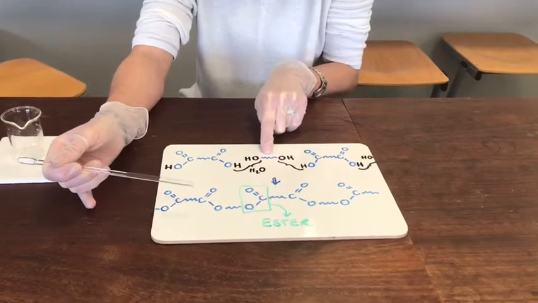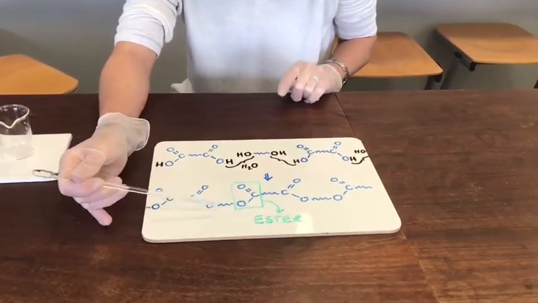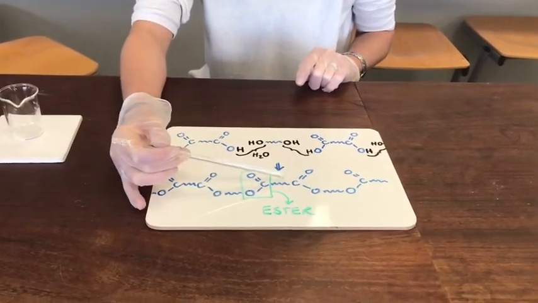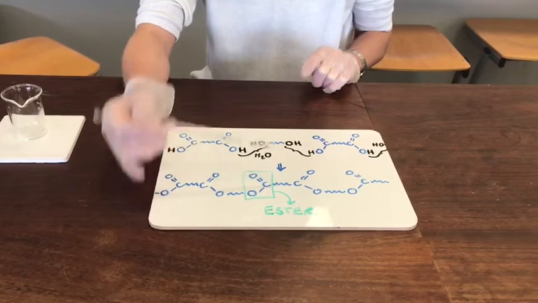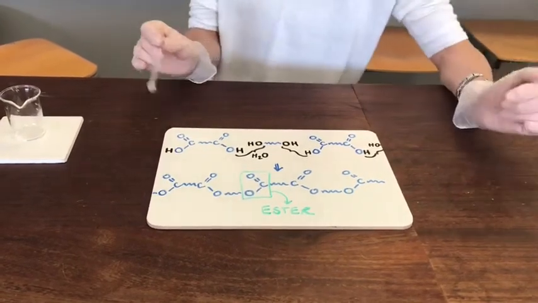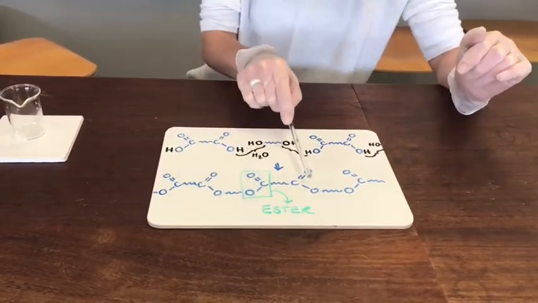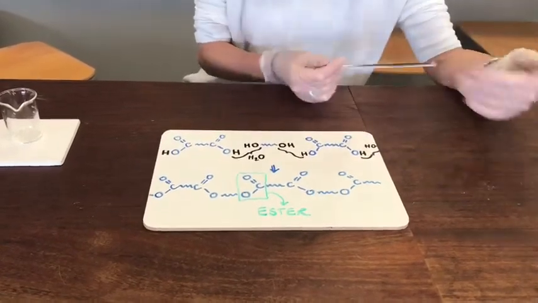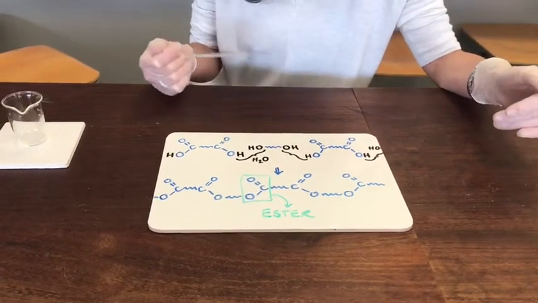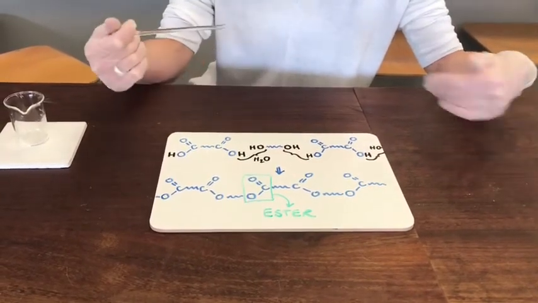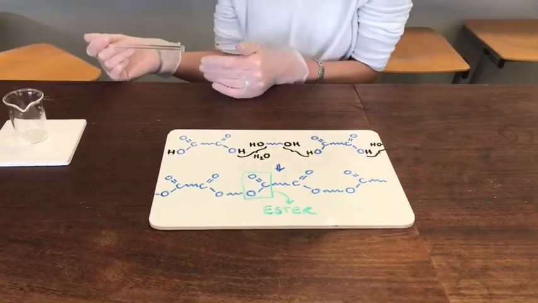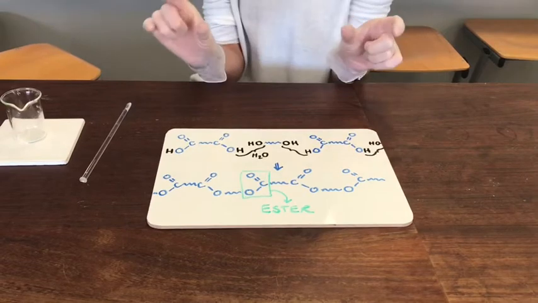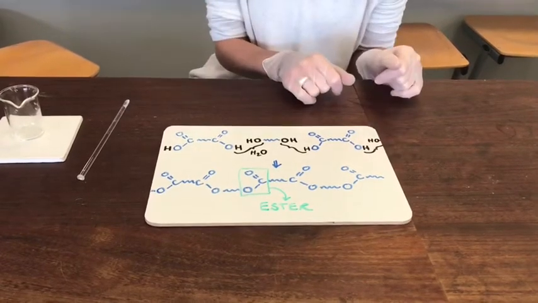We don't need to worry about how many are in it. And there's that little squiggly bit there, and that links onto the next carboxylic acid group on the next molecule. Again, a little squiggly bit in the middle for an alkane chain separating those two carboxylic acid groups. But you can see we've got lots and lots of ester groups all replicating all the way along the length of this molecule. And because there are many ester groups, we'll call it a polyester. Okay? So exactly the same as the esterification, the ester reactions that we looked at before. It's just the difference this time is that it's happening at both ends of the molecule, so we can join lots and lots of molecules together.